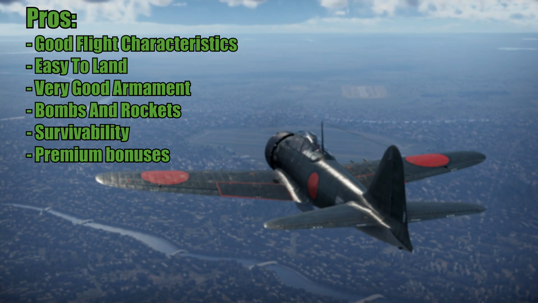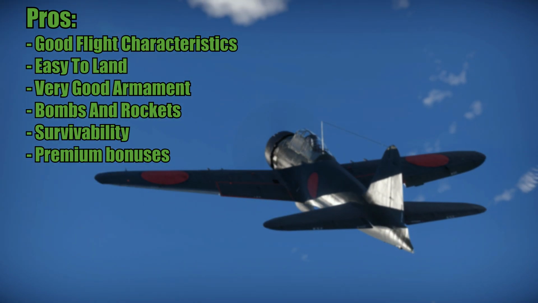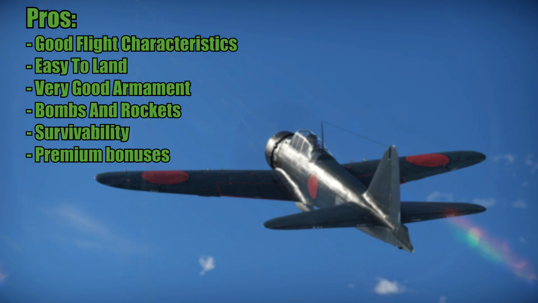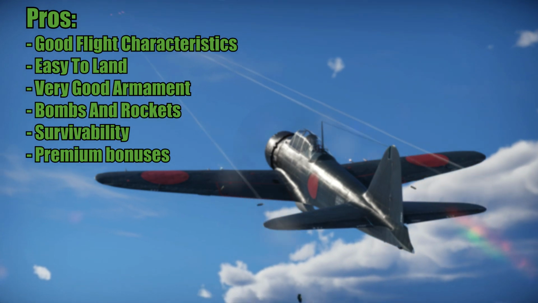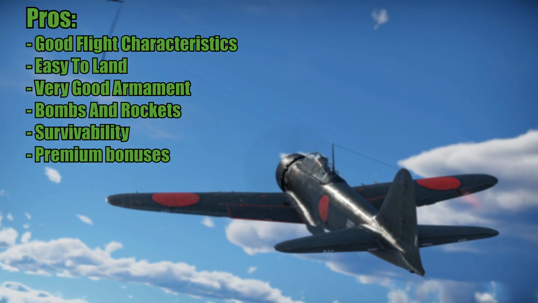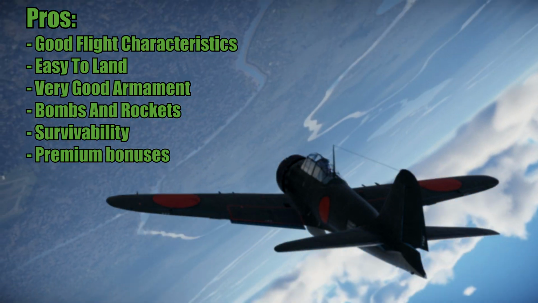Very good armament. The Zero has two 20mm cannons and three 13.2mm heavy machine guns with a good amount of ammo. 250 rounds for the cannons and 750 for the heavy machine guns. So gone are the puny Japanese light machine guns, and the cannons are the Type 99 Model 2, which in general are better than the Model 1 cannons which are found on other Japanese planes.